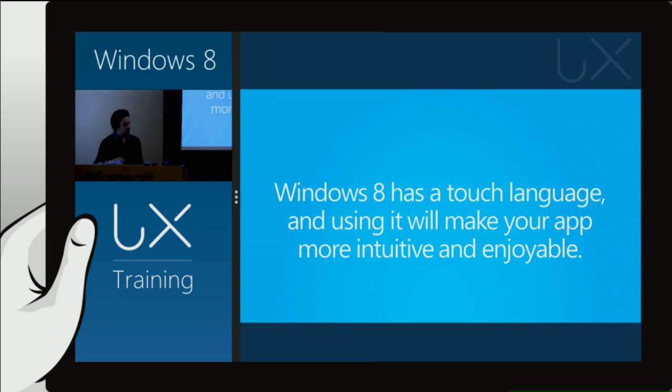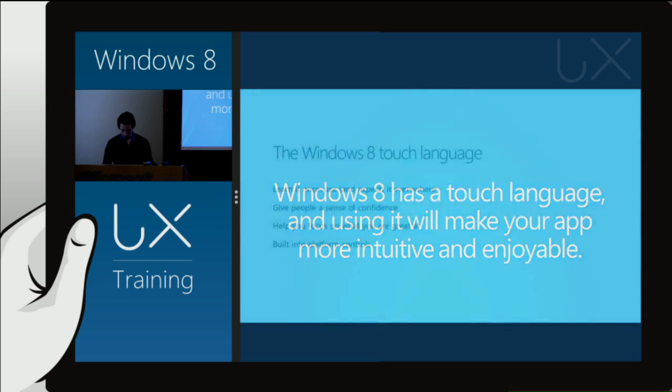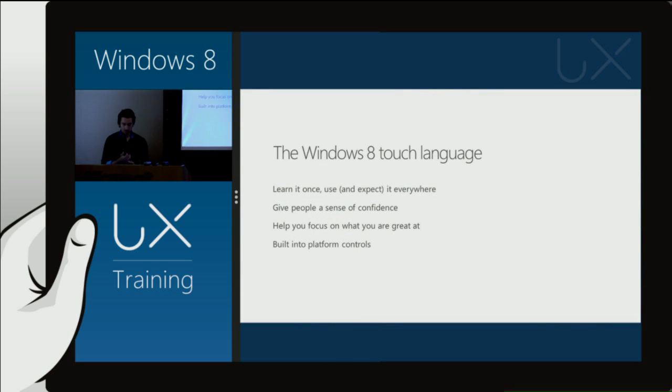So this is why we put a lot of work into making a touch language. Similar to mouse, which has kind of happened over time, we think it was about time that touch had a solidly defined language that defines common interactions we use both in Windows, but also across applications. So if you use the same interactions as we do in Windows, which users will learn, and they'll have to use it to use the system, your users automatically know how to use your app. It'll be more intuitive, it'll be more enjoyable. They don't feel like they have to relearn every time they go into a different app. So it's basically you learn the language once, and then users are going to expect it.